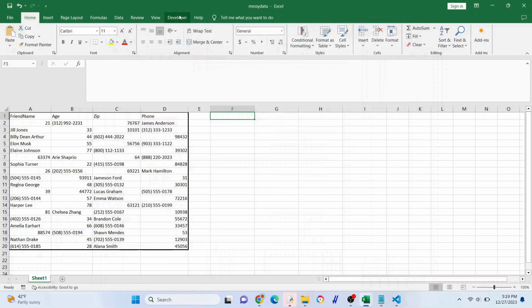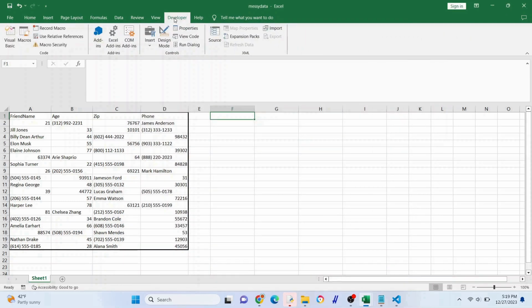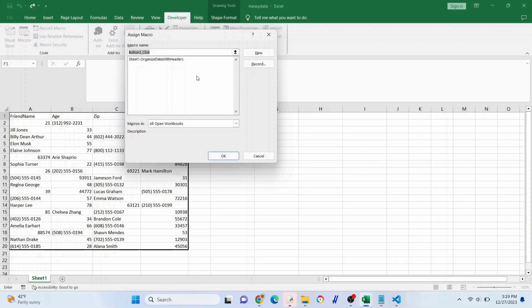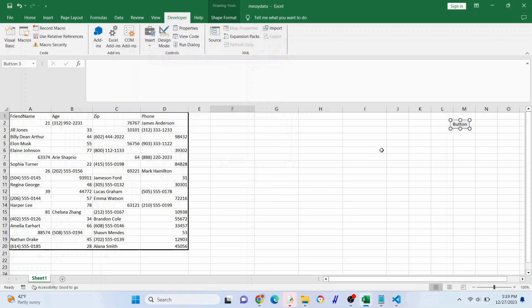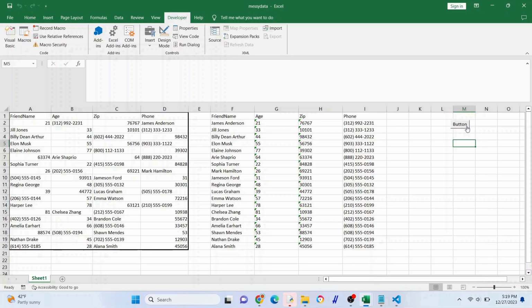All right, so go to Developer. I'm going to go to Insert, and we're going to put in a control here. This is a button. You can just set that wherever. Then you pick the macro, and you only have one in there. Just hit OK. And now, when you click it, it's going to give you the results. You could put a checkbox there if you want to, although that might require some logic if it's checked and unchecked. You could add a text box for it to do that.